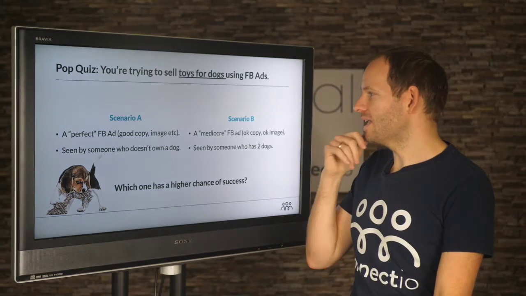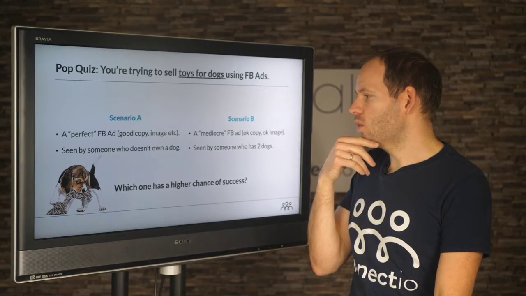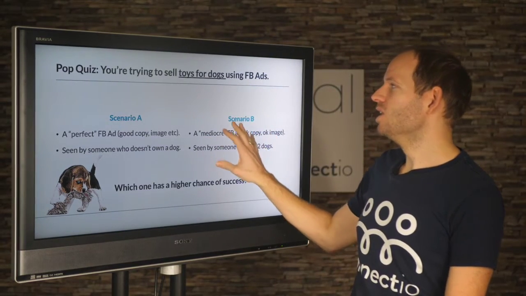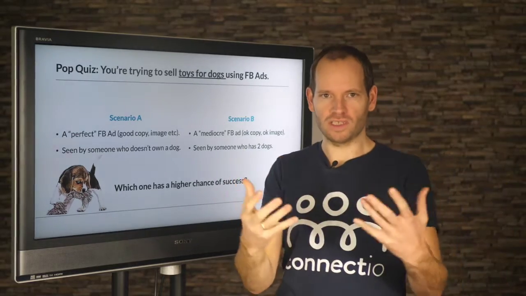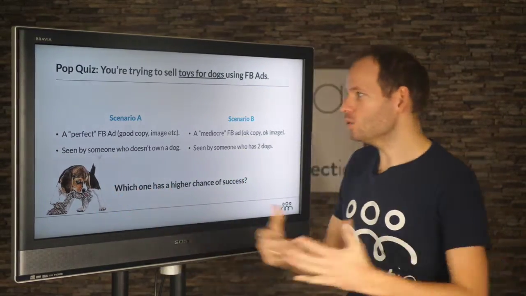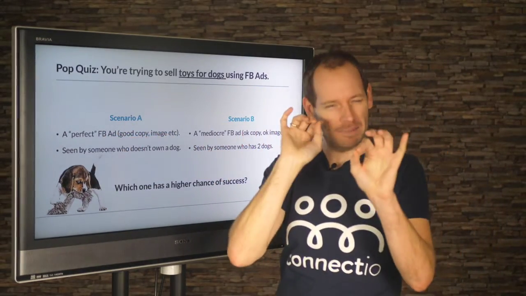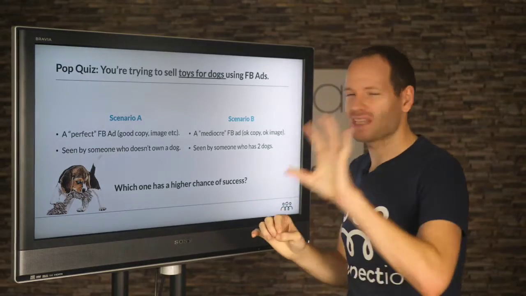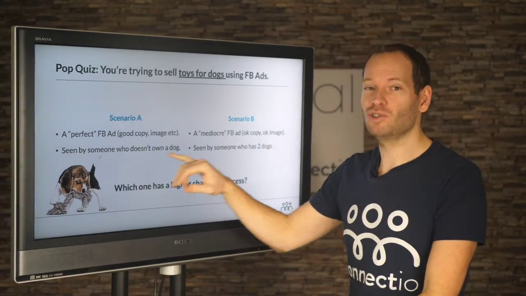And a good example of that, which you've probably seen in the past, is if you have two different scenarios, right? Let's say you're trying to sell toys for dogs. You have a web shop where you sell toys for dogs, and you want to try to sell it using Facebook ads. Cool. So there's two scenarios. Scenario A, you have the perfect Facebook ad, the perfect executed ad copy, the perfect image, everything by the book, right? But it's seen on someone's timeline who doesn't even own a dog.